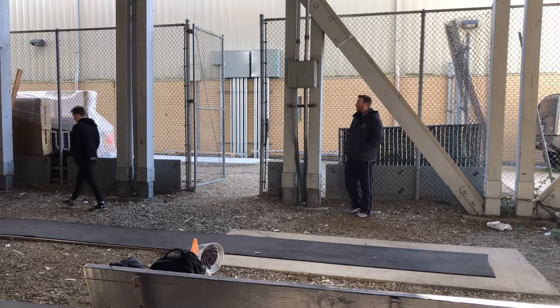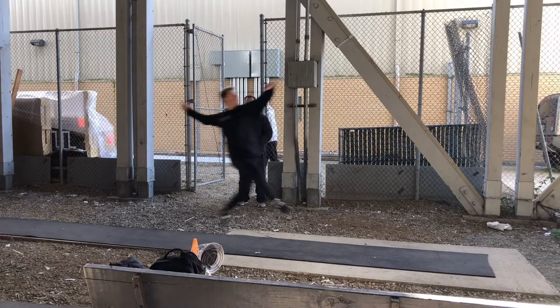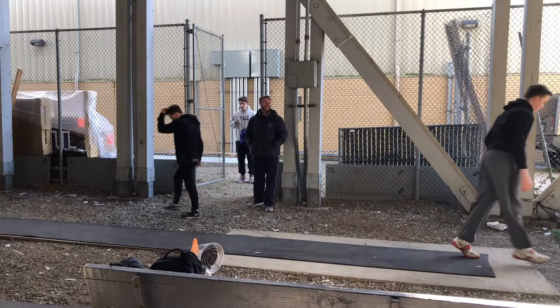That's good. So I would say littler steps back here and then kind of build it up. Yeah. Good. Don't come to a stop. Make sure you move through it.